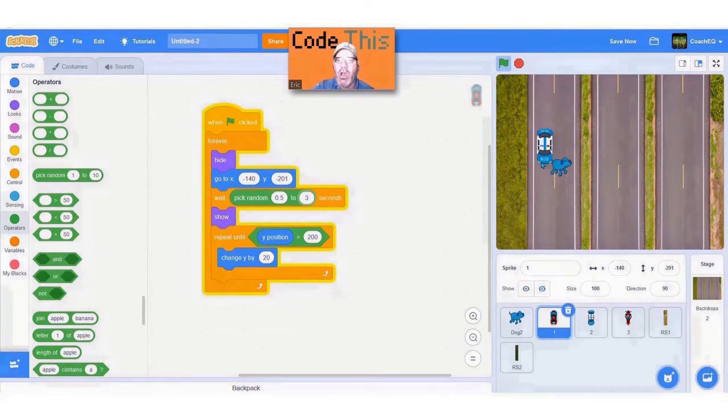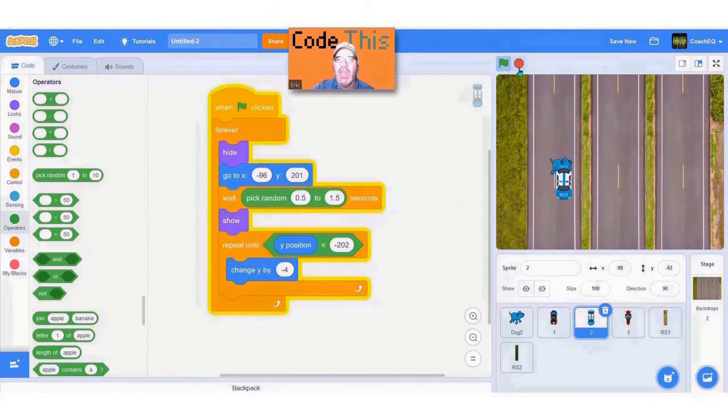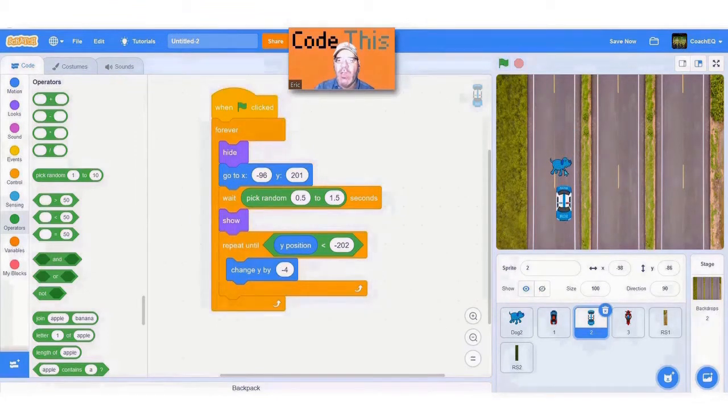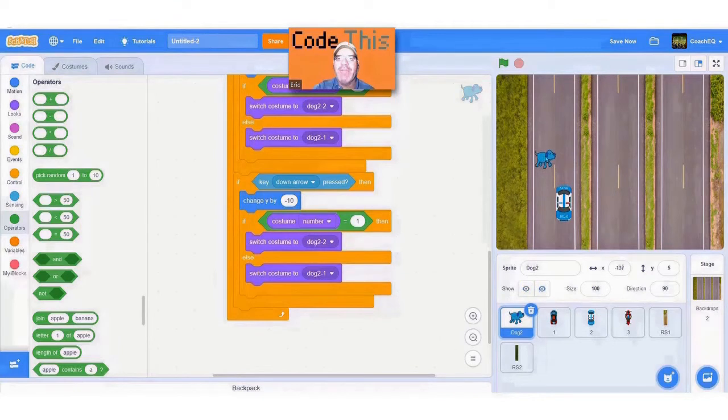So let's get on, whoops, didn't mean to do that. Let's get on with the third thing that we want to do, which is we want to change levels, right? So we want to get this over here. Well, you know what? Let's do this instead. What happens if the dog gets hit and meets his fate? Let's go ahead and code that next.